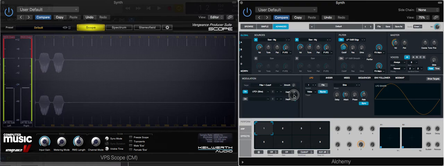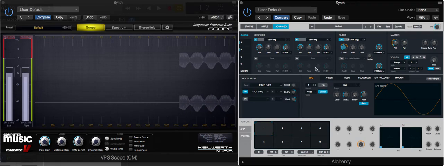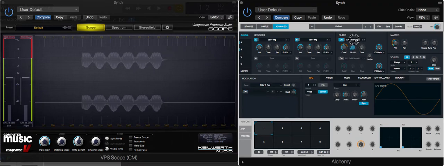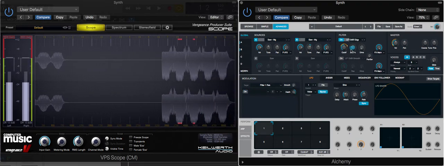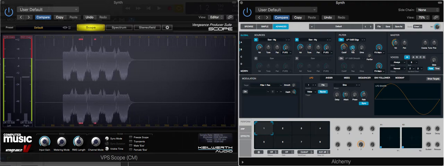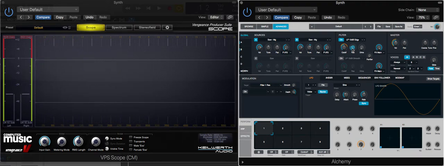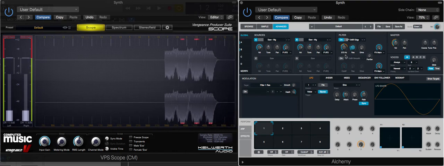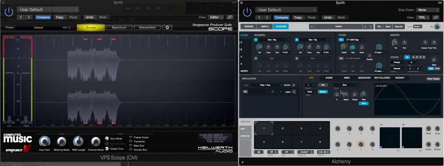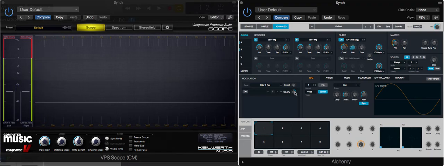We can turn down the depth, which is essentially going to change how much it's going to move by. We can turn up the resonance, and when we turn up the resonance, you can hear it becomes almost like a vowel-type sound, which is where we get the wobble effect from, I suppose.